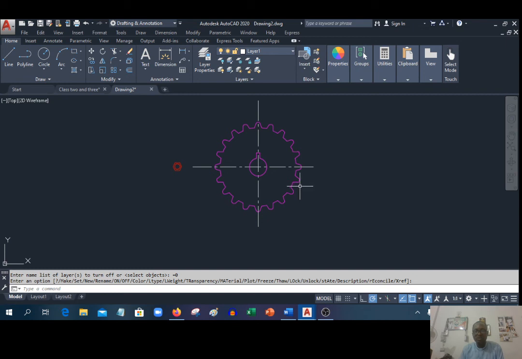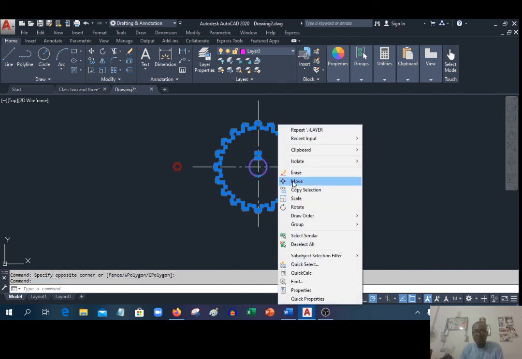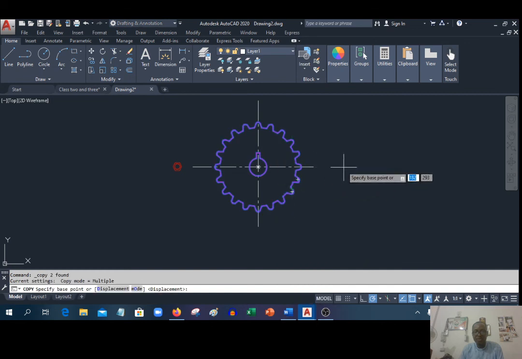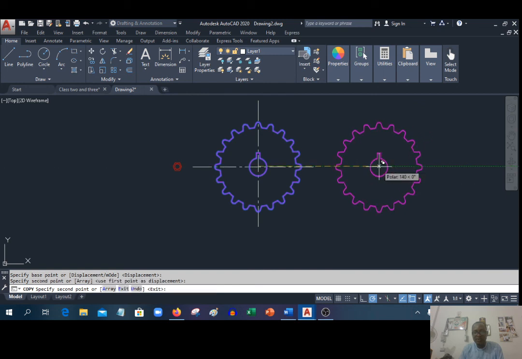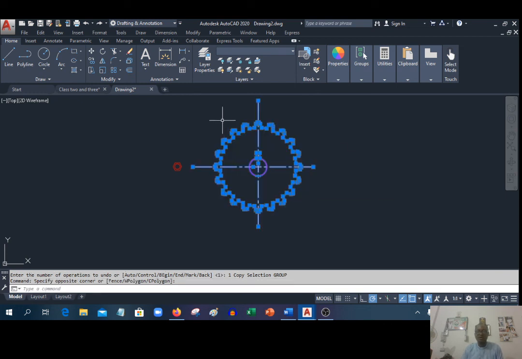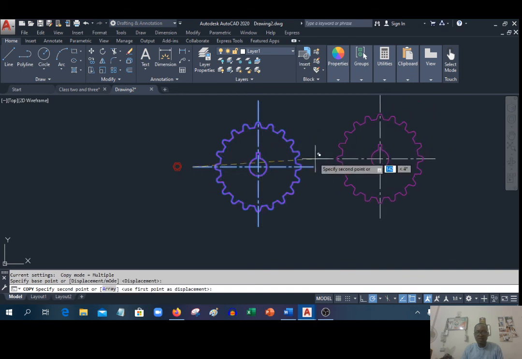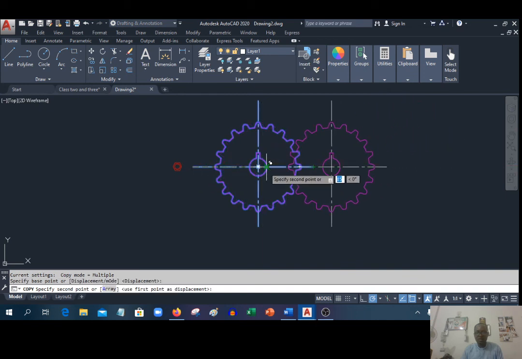So now I want to do this. I'm going to select this and this. Let me copy. I'll copy selection. Let me pick it from the middle and bring here. Sorry, I don't want to do that method. Let me undo. I need to carry the center line. There is something I want to show us. I'll select all, right click. So copy selection. I'll pick it from here. And let me join it somewhere here.